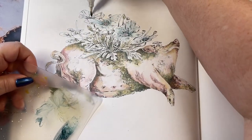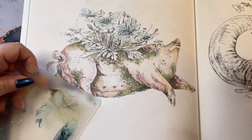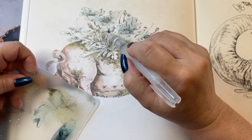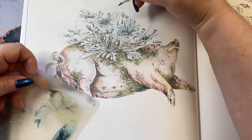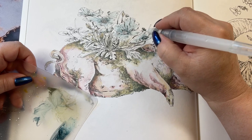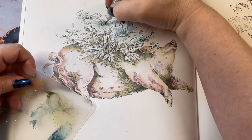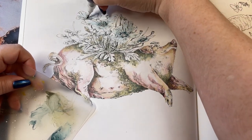Got another one up here. I don't know how many total flowers we have here. We have mushrooms over here too. And I think that's a flower back here. Maybe. If it isn't, it is now, right? Then we have leaves. The little flower buds up here can get a little blue in them too. And we'll add just a touch in the little mushrooms over here. Then we're gonna kind of just add some dots of the darkness just around the center of those flowers.